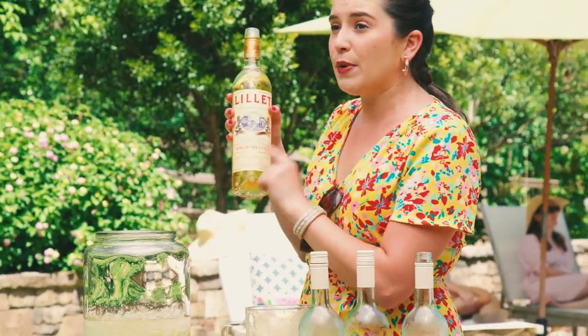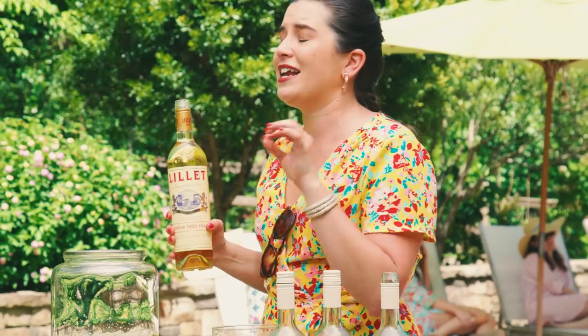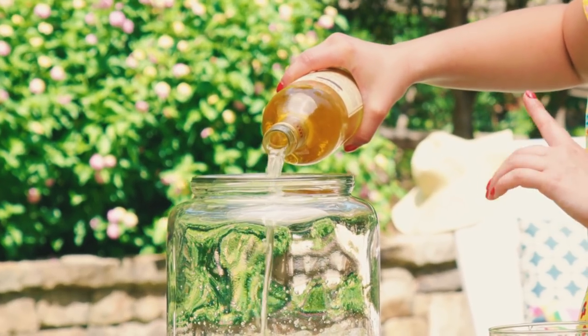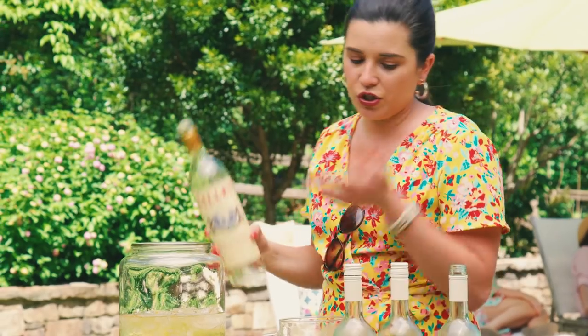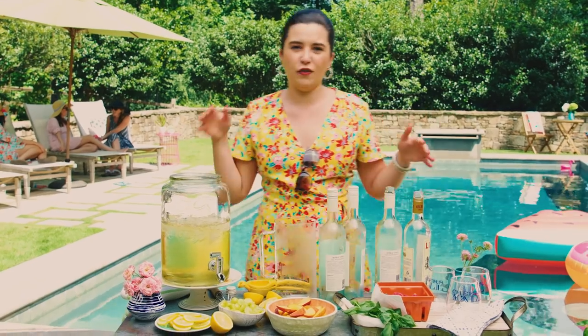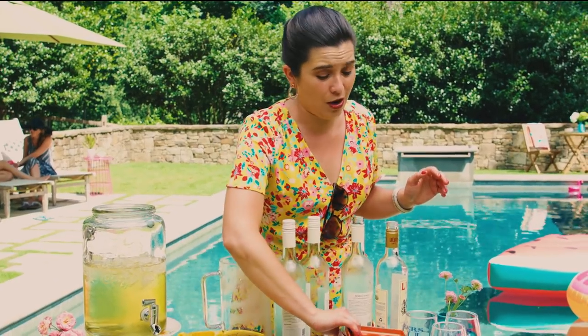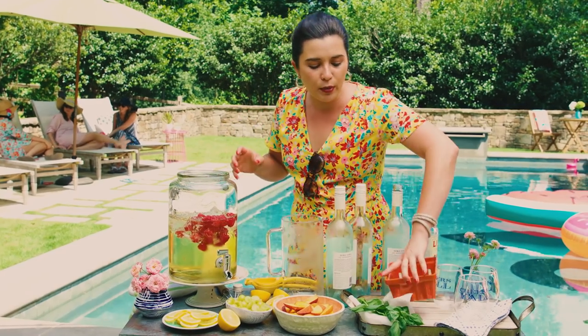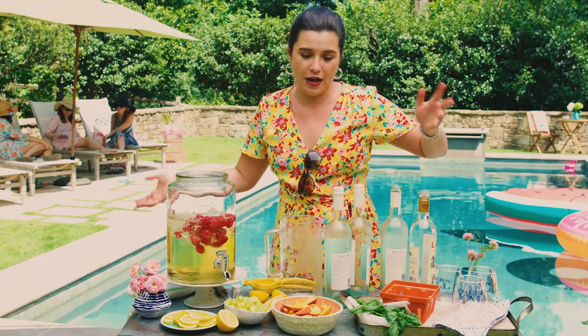This is Leilaly, which is a French aperitif wine, and it is the perfect addition to this summer sangria. I love to pour this over ice and just sip on it. I'm going with the whole bottle — measurements are overrated, if you haven't learned that from me already, learn it today. The great thing about sangria is you can put literally any kind of fruit in it that you want.